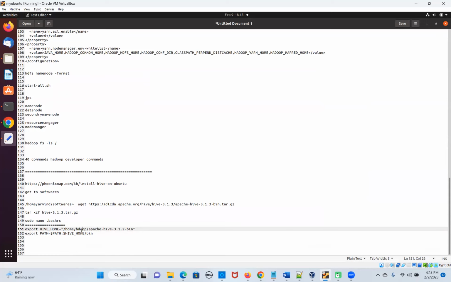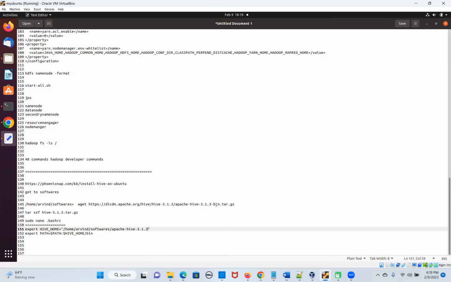Here the path will come, my username slash softwares. Remember, this is 3.1.3. Just make sure that whatever path we are giving, everything should be the same: Apache Hive 3.1.3.